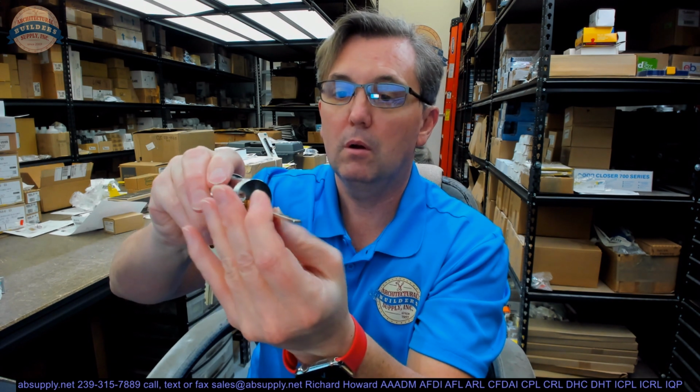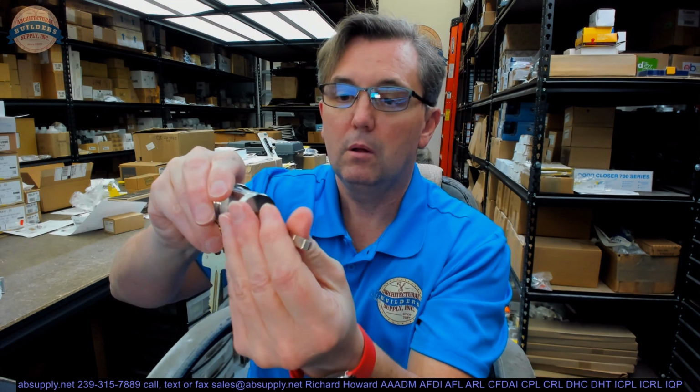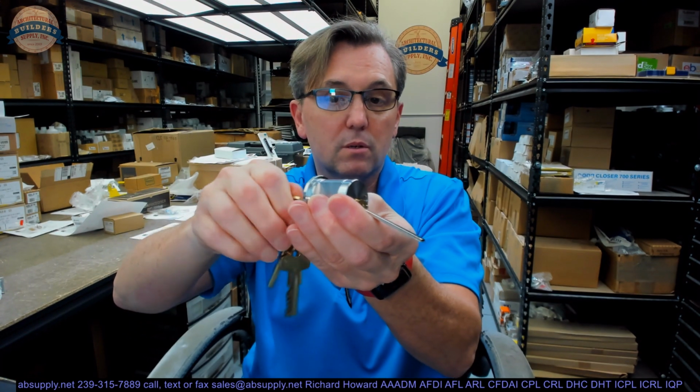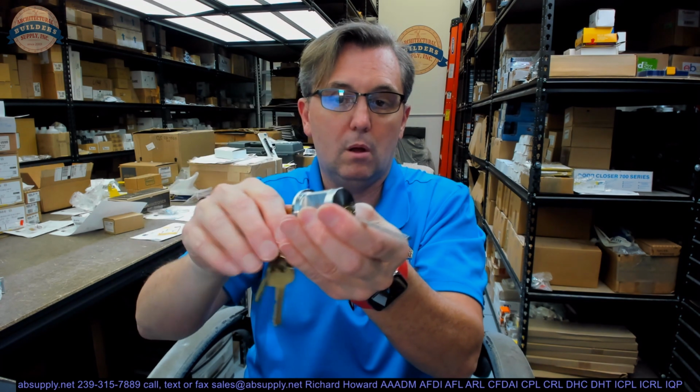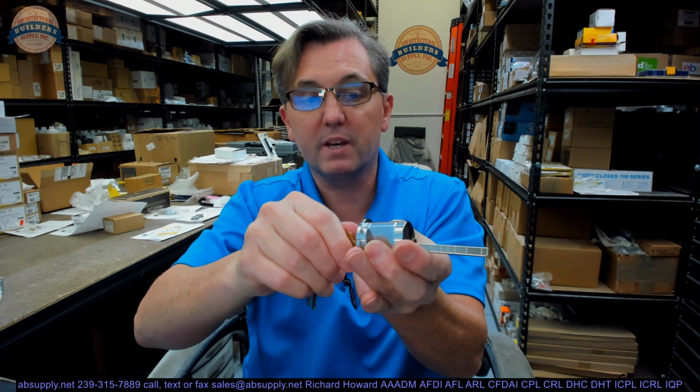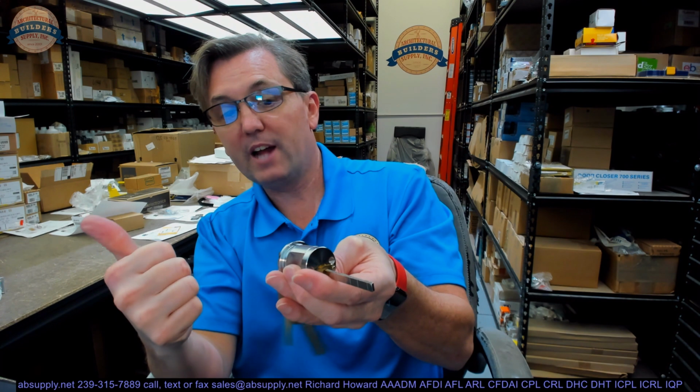Now, I've got that tailpiece. I've got the key inserted. It's flat. I'm going to rotate it 90 degrees clockwise. Well, I've actually had to rotate it 180 degrees. Okay, so I've got the tailpiece flat. I'm going to rotate my key 180 degrees, and that throws the tailpiece far enough to throw the latch bolt. Now, I'm going to pinch the tailpiece so it can't move. I'm going to rotate the key back, and it will only make a partial turn. It's not enough of a turn to retract the bolt back. That's the issue.